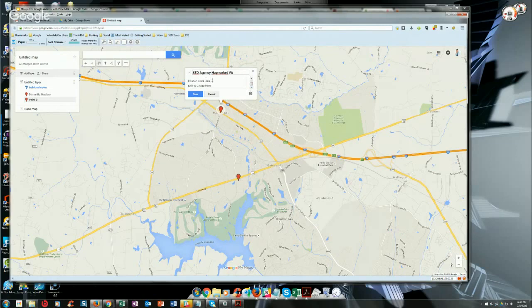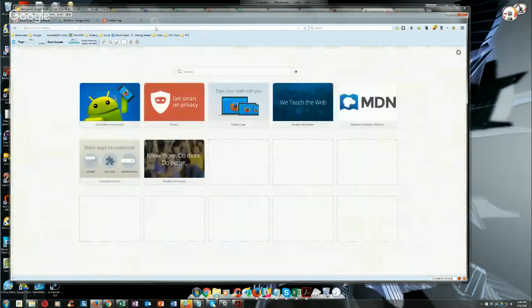Citation links here, guys. You could take your Yelp listing, your Angie's List, your Yellow Pages, your Brown Book, all of those, and paste those links in here. You could also link to a Google map here. So let me explain what that looks like real quick, and we'll come back to that in just a moment.